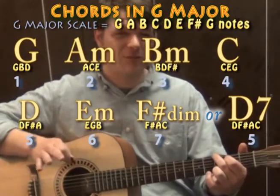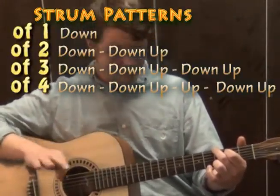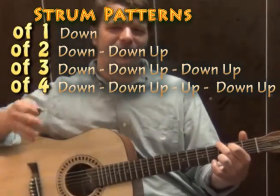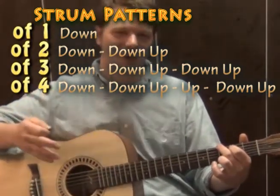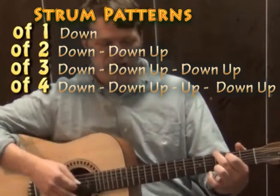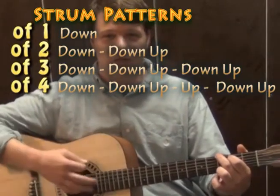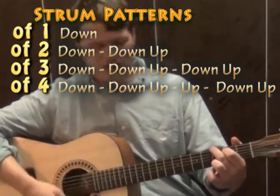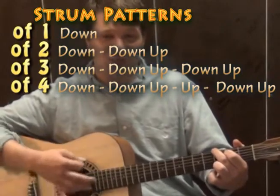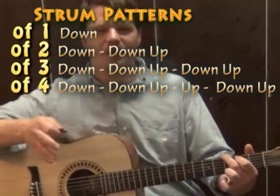But a lot of times in music, we're using some things called strum patterns to add a rhythm to what we're doing. So just to go over some strum patterns you may want to think about in your songwriting, how you're feeling rhythm can be really interesting, like how you work progressions. First of all, you could just think of just one, where we do downs, just like what we were just doing. Sometimes just doing downstrokes can give you an idea from chord to chord. So that's a meter of 1 if you wanted to think about it that way.